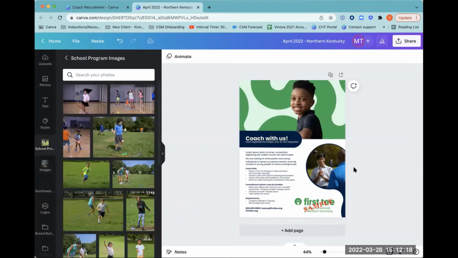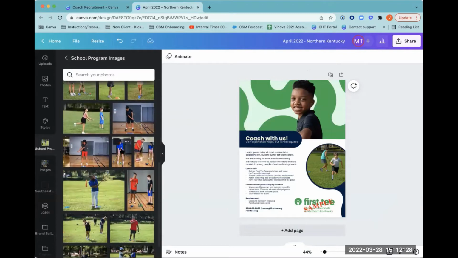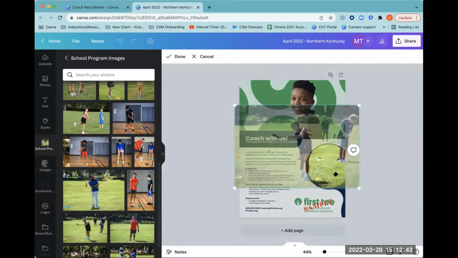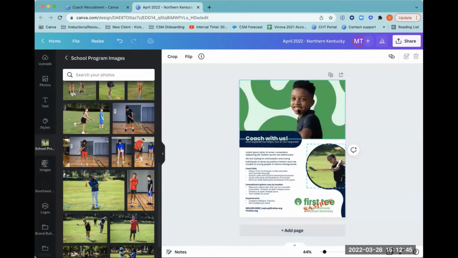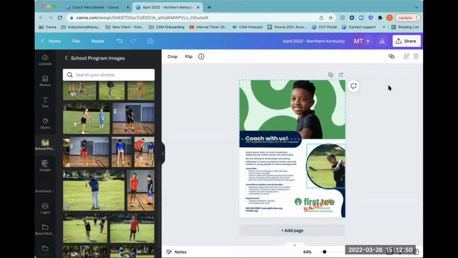You'll see here I can do the same thing with the school program photos. All I'm doing is dragging and dropping. If at any point any of these photos look misaligned to you, in such a way, this girl gets kind of cut off here. You know, maybe I want this gentleman to be in the screen a little more. Double clicking any of them will let you reposition any of these photos within those spaces. I can make this image bigger if I'd really like to zoom in. I could do the same thing here. Double clicking any of these images will allow you to edit them in the space that you've got.